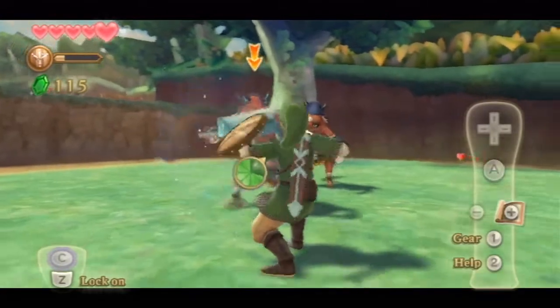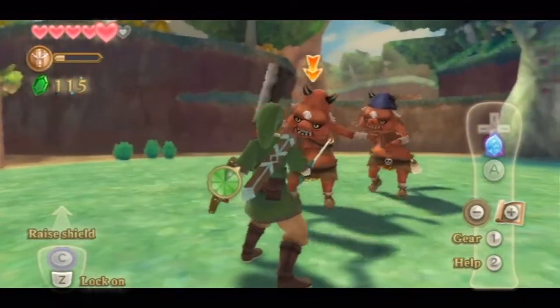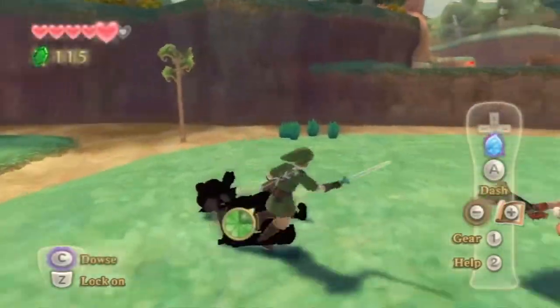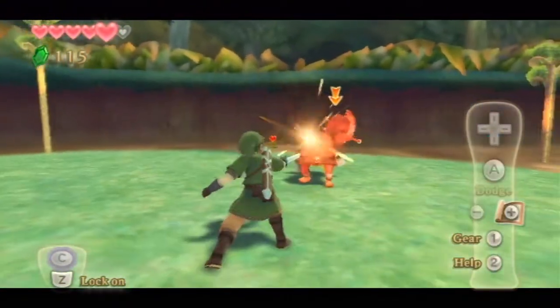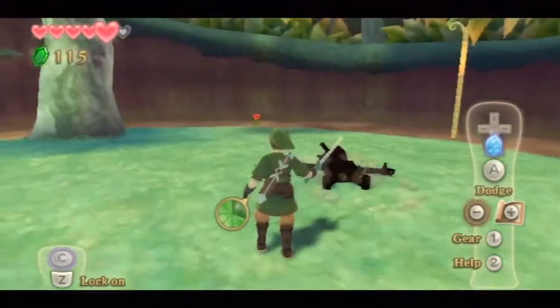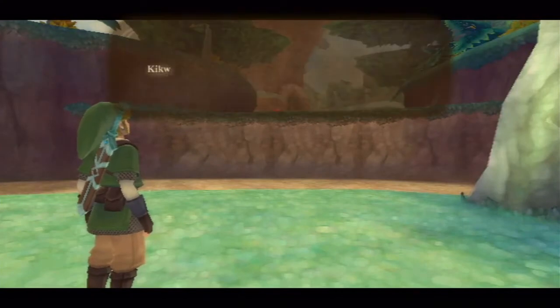Ooh, Vanguard! Vanguard! Ah, he's sneaky, that guy. No, my shield broke. All right, we don't have any shield anymore. I just have to dodge around. Come on out. Come on out. There we go. That should be it. Whew. Man, they were surrounding me.